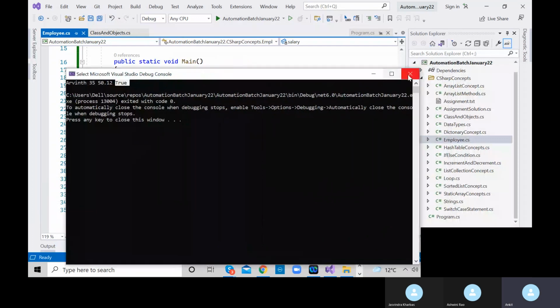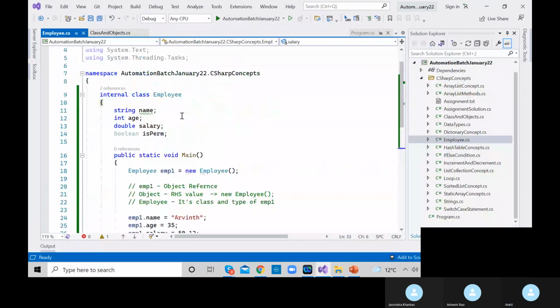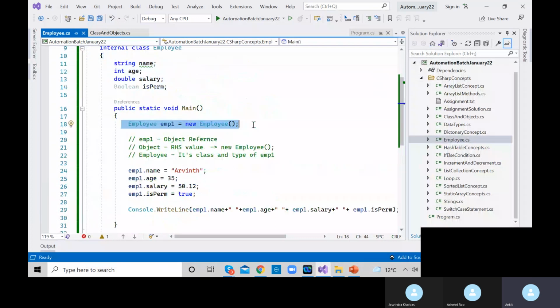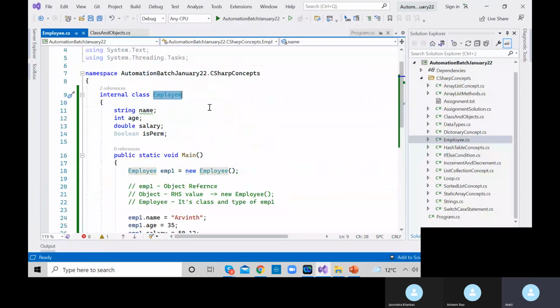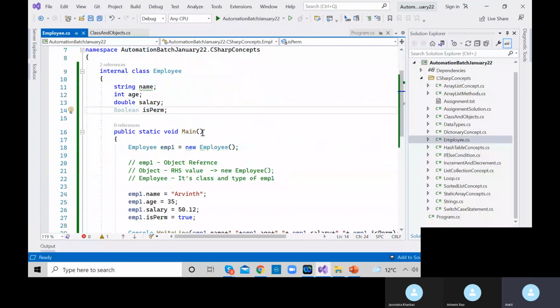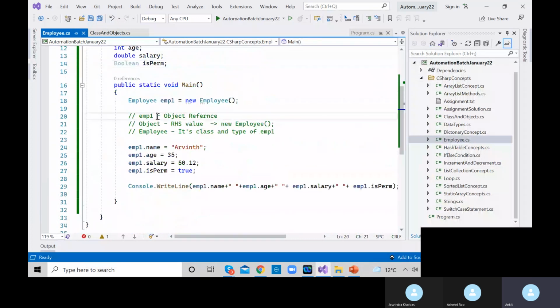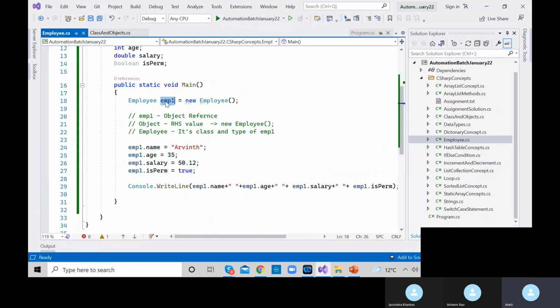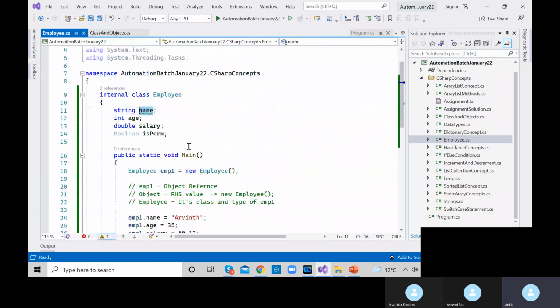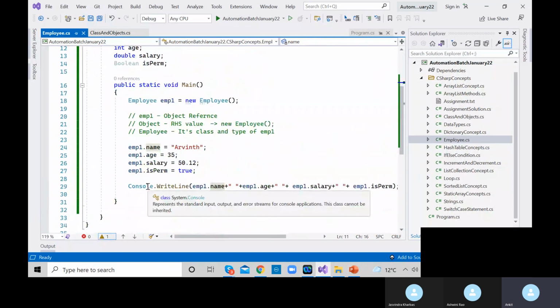So you see how we access the class variable. To access the class variable, we created an object. What is the object and class? I already have explained to you. This is a blueprint or template kind of thing. These are the templates, class variables, and then we created a physical entity. We created an object, new Employee. This is an object reference, and it is the type of my object reference. Then we assign some values by using this object reference. We call all the class variables, we assign some values, and we are trying to print this.